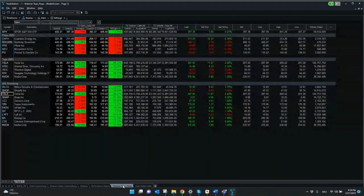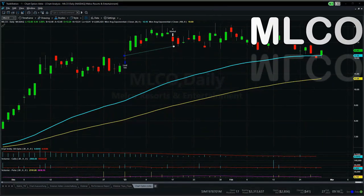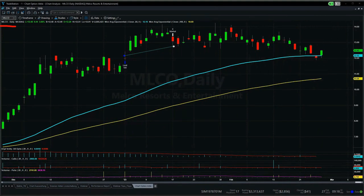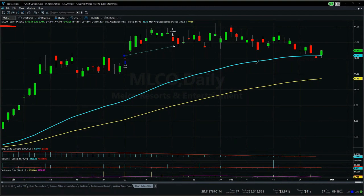For this I copied all the symbols into our radar screen. We can see, for example, Melco Resources — an entertainment stock we also covered in a YouTube video. It didn't reach our target, but as it came back below $13 we still closed it with a profit. Given what happened in the market in the last few days, it's still a good investment — especially now that it came back almost to the same price where we bought it. The high volume on the call option side in February supports this. For MLCO I'm still very positive; it can still be a good investment for the next few weeks or months.